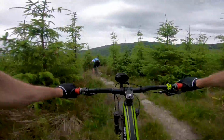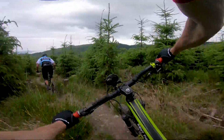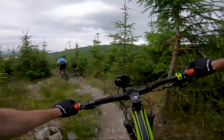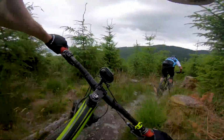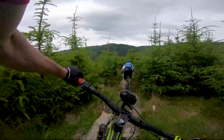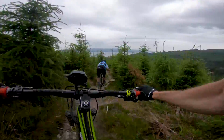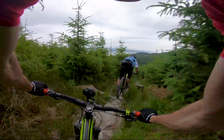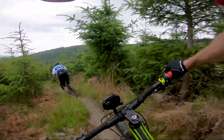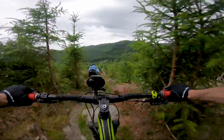It's kind of similar to the, what's the other one called? Tier 1 something? I can't remember. I have to watch my own video back so I can remember these trails' names. But quite similar to the second one we did. Back into the freshly cut woods. We're getting lots of man-made stuff in here. Rocks getting flicked up all over the place. Some of these rocks are pretty sharp, so if you are wondering about tyre choice, maybe have something on the tough side so they don't get cut.